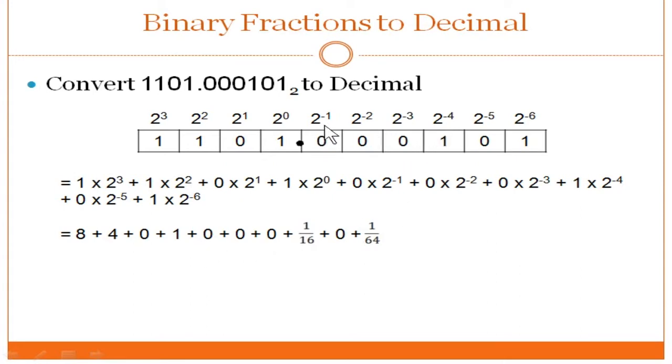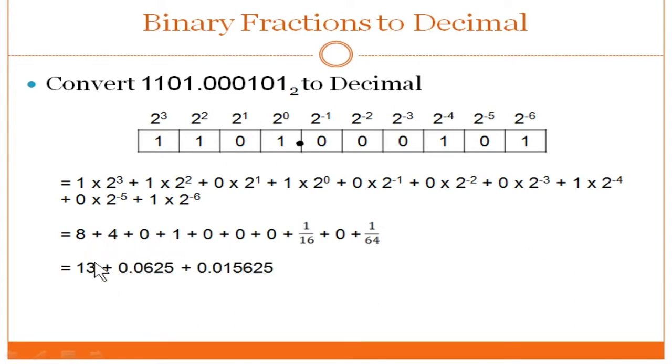Now, as we discussed before, this first value is 2 to the minus 1 is 1 by 2, 1 by 4, 1 by 8 and 1 by 16. So in 1 by 16 you got 1, right? So you have to write 1 by 16 plus 0 plus the final one is 1 by 64. Okay. So you have to find the fractional part of this. Okay, that is the important part, because unfortunately you cannot use calculator in exam. So you have to do manual calculation and find the values for the decimal part. Okay, so this is the value you are going to get.